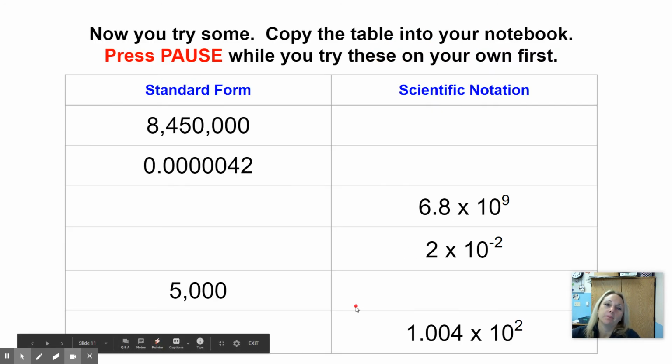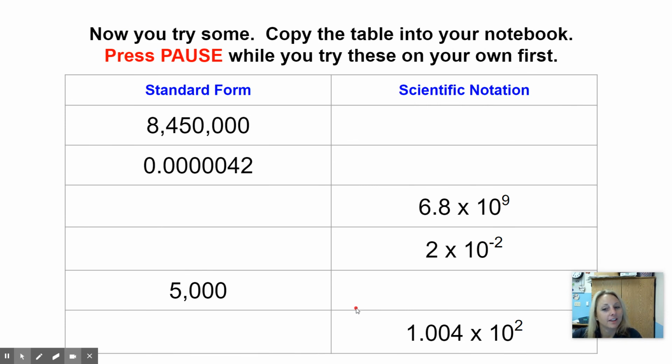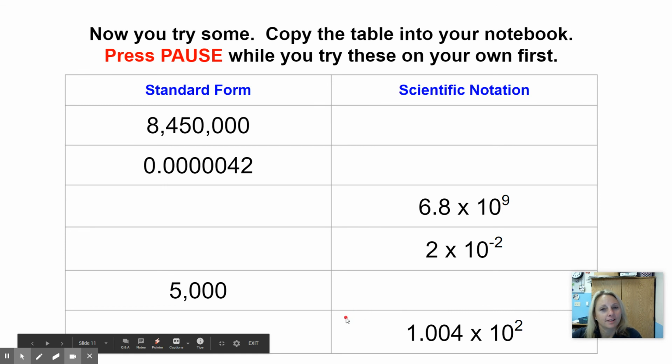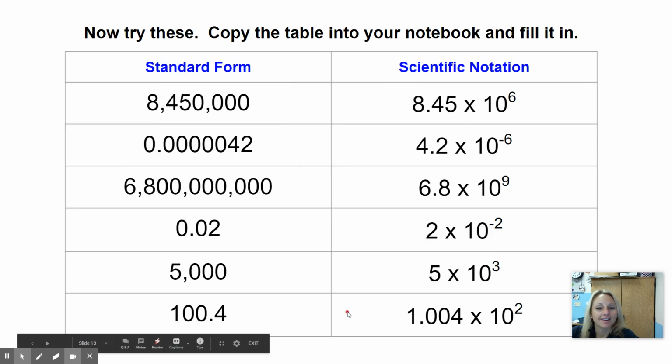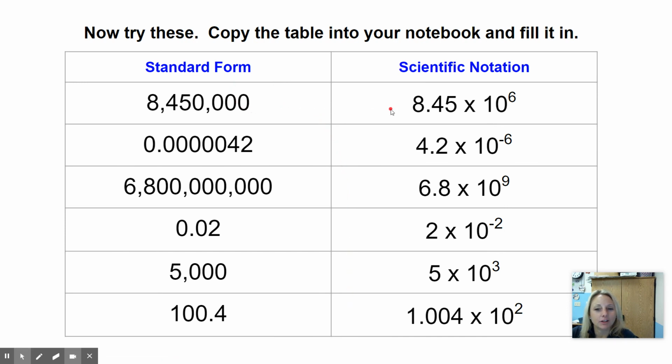So now you try some. Please copy the table into your notebook. Press pause while you do this, and then give these few a try. I'll pause for a moment so you can catch it before the answers. Here comes the answer key. So I hope you got them all right. So this is in standard form and then in scientific notation. All right, more practice. See you soon.